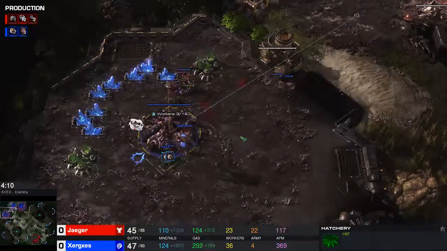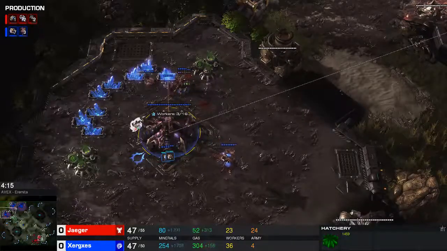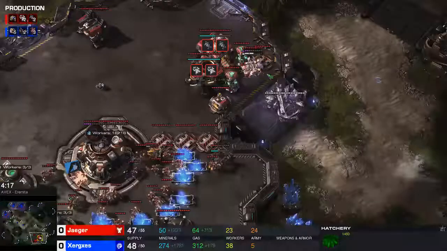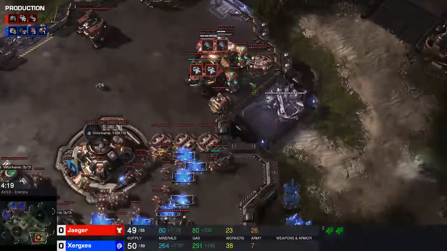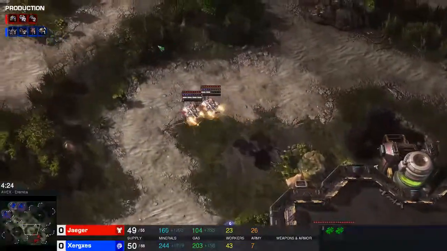Alrighty, Xerxes taking some very minor losses. Not anything too major just yet. A couple Overlords, a drone, and a couple Lings. But here comes the first drop for Jagger. Six Hellions loaded up in here. They will be morphed into Hellbats as soon as they possibly can.